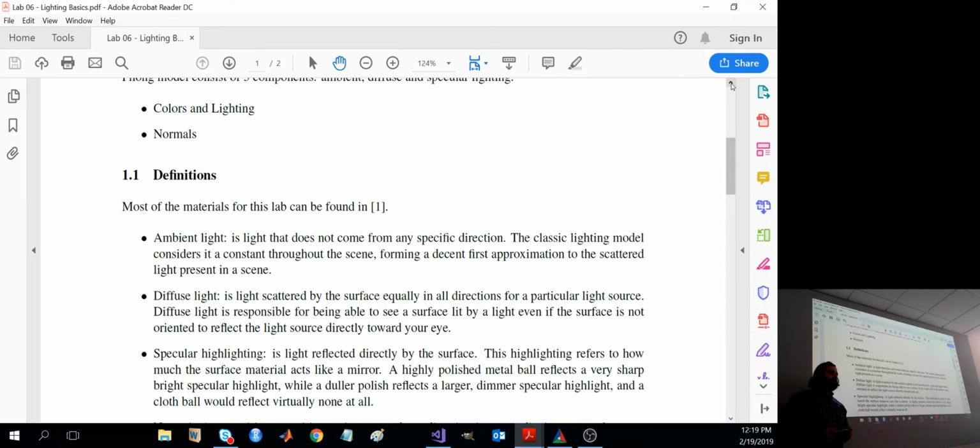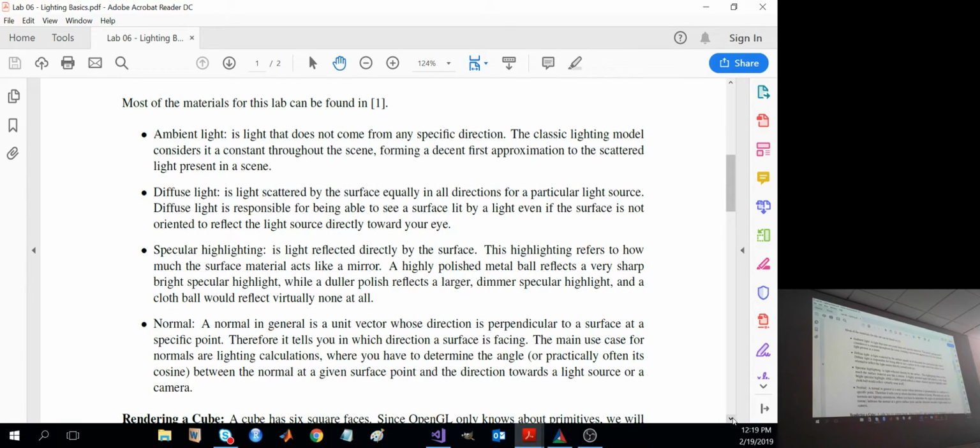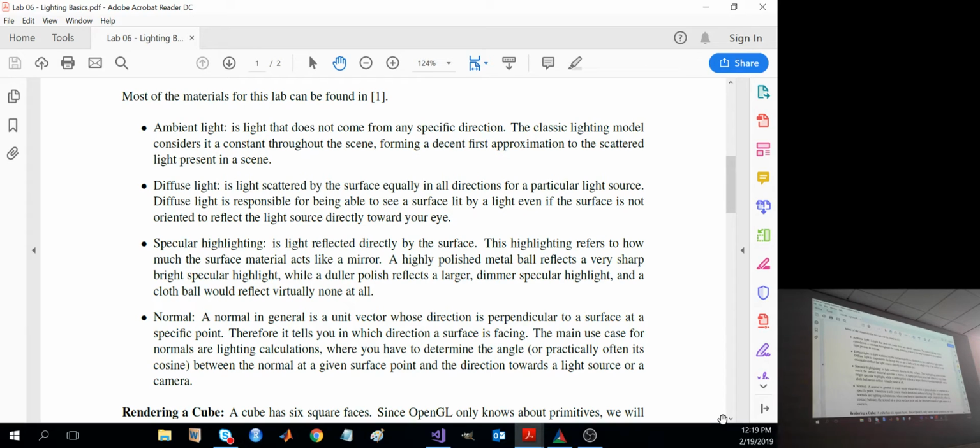Yeah, that's true, and also for the camera, whether the surface is facing towards or away from the camera. That's right. We have normals to control the angle between the normal, which is perpendicular to the surface, and the illumination angle. Normals are also used for back face culling, to find out whether the surface point is facing towards the observer or not.